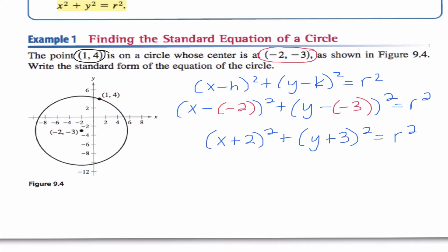I notice that they give us another piece of information. They tell us that the point (1, 4) is a solution. So I'm going to go ahead and substitute 1 in for x and 4 in for y because if something is a solution, that means that it is making a true statement when we substitute it into the equation. Given that with this information, I'm only left with r². So I'm going to get 3² + 7² = r².